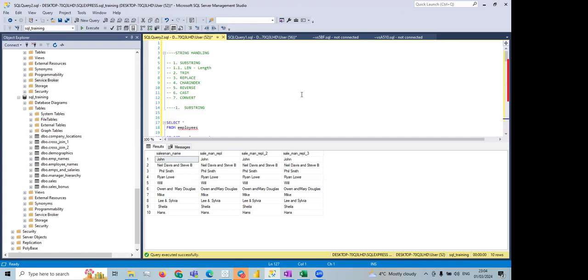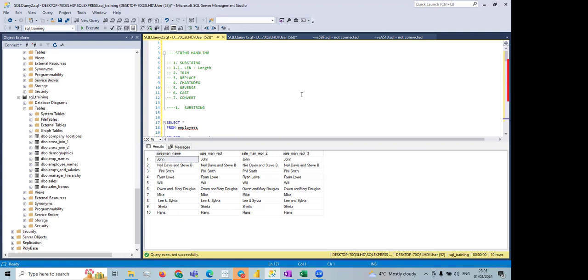Right, so let's stop here. Next time we will look at char index. I thought I could finish char index today. So we take whatever is left to the next topic. We've done string handling, and we will see date handling in the next lesson. If there is time, we need to finish this. We haven't finished string handling, so we need to finish this, then we will see date handling.